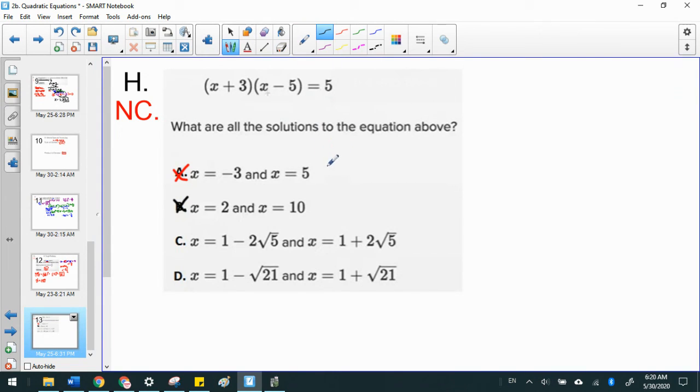And now between C and D, if I try to plug this in, this is going to be a little bit of a mess. So we don't do this, because this is not going to be a good time for us. So now what we need to do is find a different way to deal with this problem. Now we can use the quadratic formula, or we can use the factored form of the quadratic, but either way I can't use it in this situation because, simply put, this thing has to equal 0. So what I have to do is simplify everything and get 0 on one side of the equation to see what I need to see.